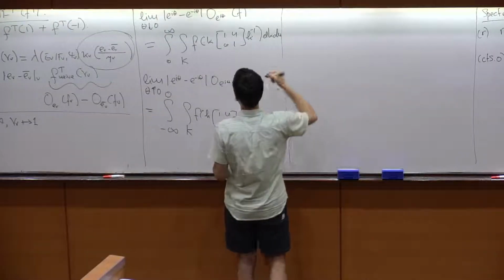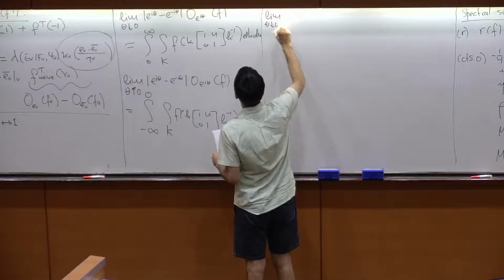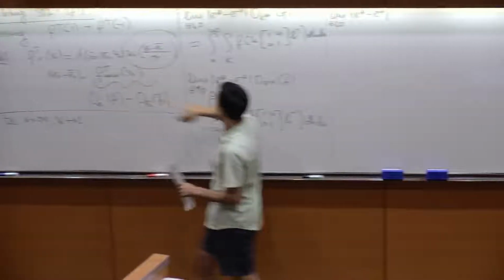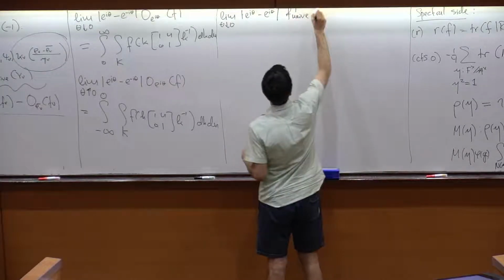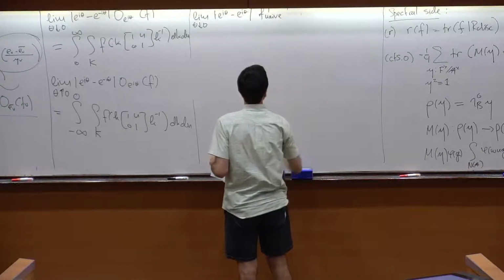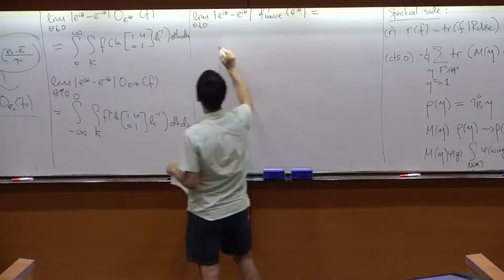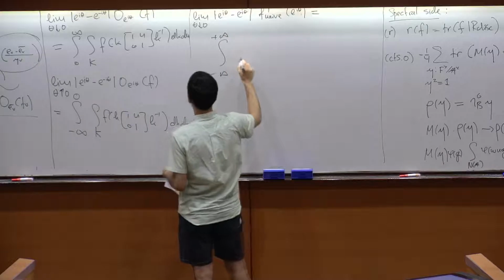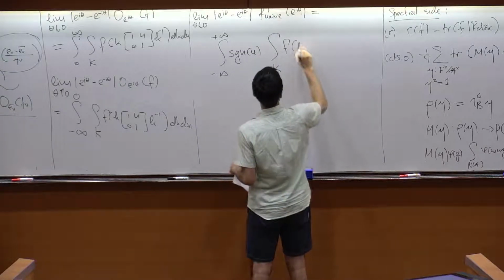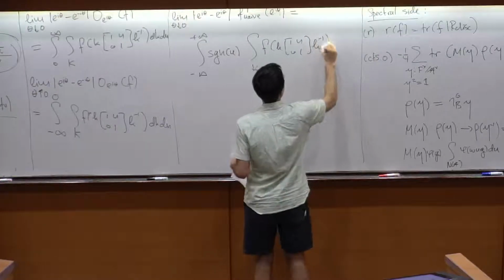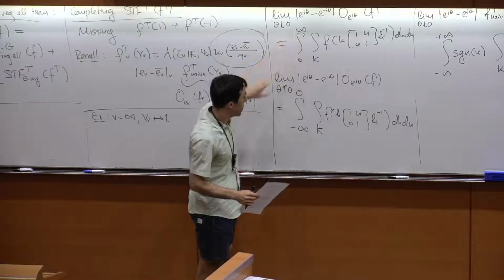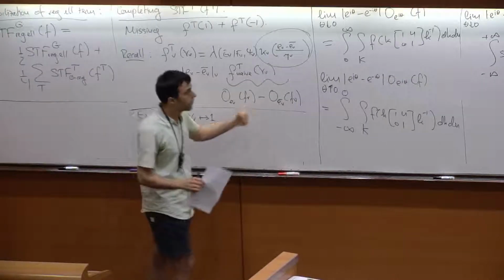Okay, so now that means that the limit as t goes to 0 of this renormalized naive, f_t naive here, at EV or e^{i theta}, is going to equal the following. It's the integral from minus infinity to plus infinity, and then we'll have the sign of u, and then we'll have the integral over k, f of k (1 u; 0 1) k inverse dk du. Okay. The sign comes from the fact that you take this half and then you take minus that half because you're taking the difference of these orbital integrals.